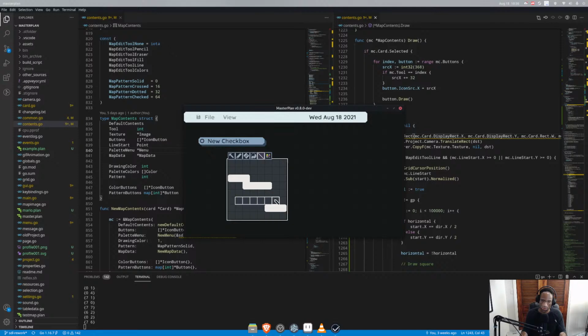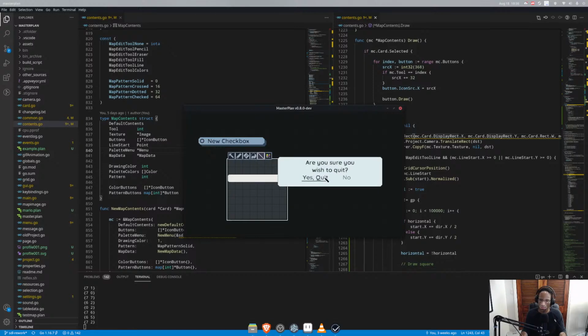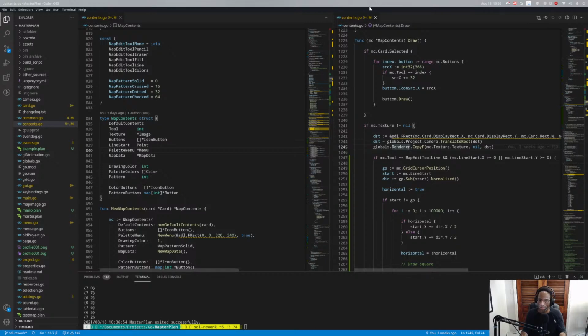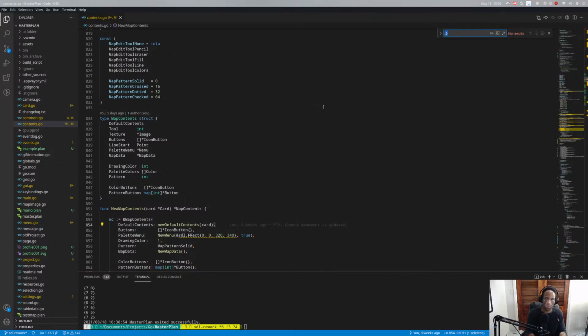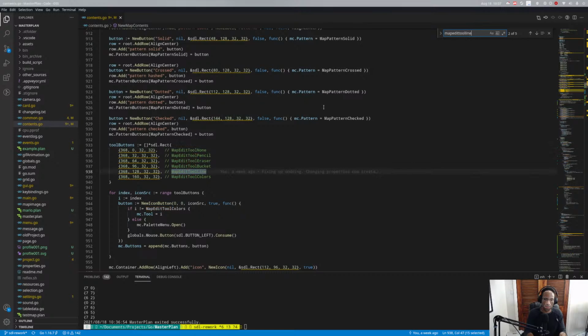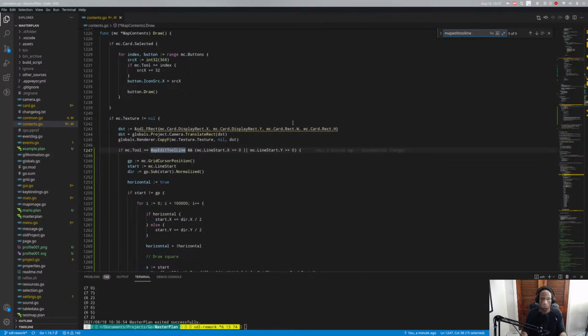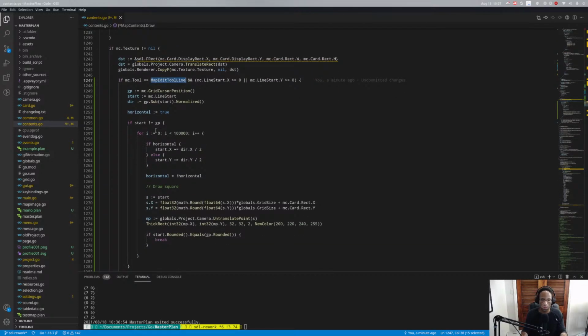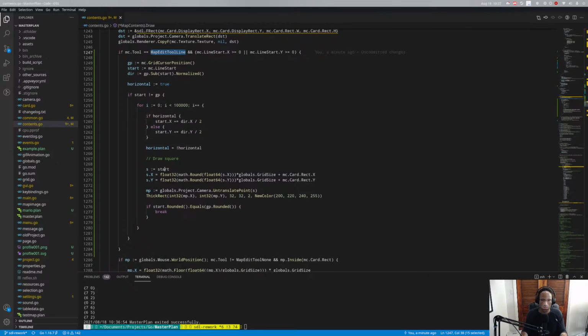I need to fix this next, where the starting cell when drawing right is invisible. I'm not sure why that is. Whatever. Let's see. Map, edit, tool, line. All right, so let's see. This is horizontal start squares.